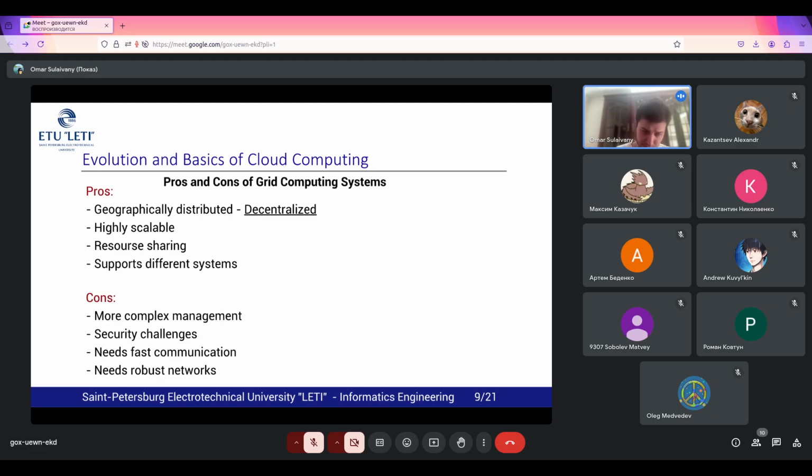It also needs, because you are putting more machines, and even in different parts of the world, how would they communicate through internet? So you will need a fast communication and fast, robust, powerful networks. These are the challenges. And by the way, if you choose this path, you would be interested in focusing on one of these drawbacks, and how to improve it even further.